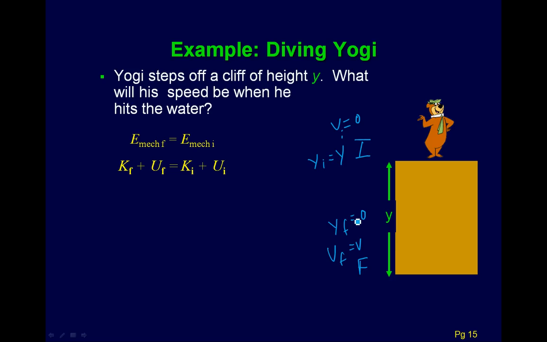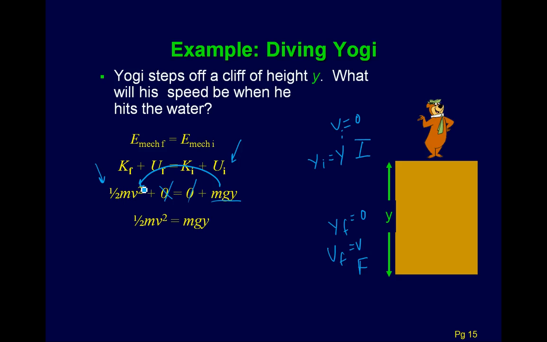And so the trick with these kind of problems is setting up your initial and your final cases and what the values are. And so when I plug into my equation here, it's 0 initial kinetic, plus mgy is his potential energy initial, and afterwards he's got 0 potential energy. He hits the bottom, he's got height 0, and it's all in kinetic. So here is an example of Yogi starts with potential energy and that transfers into kinetic energy.